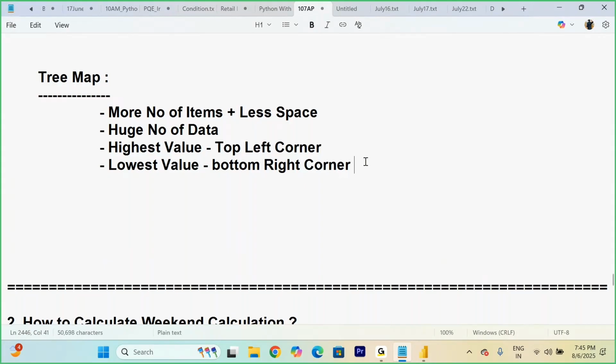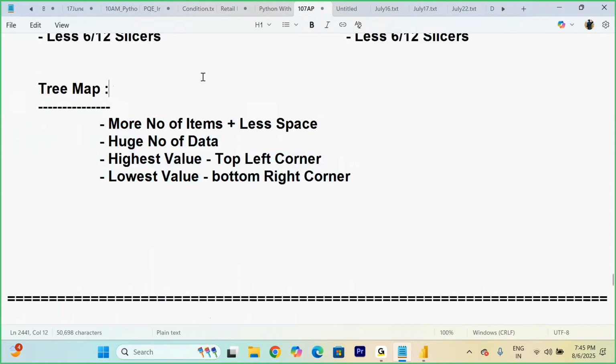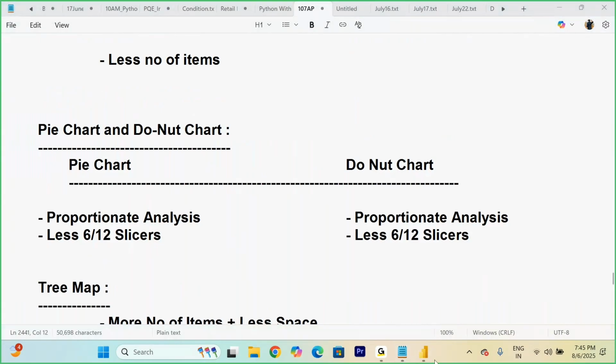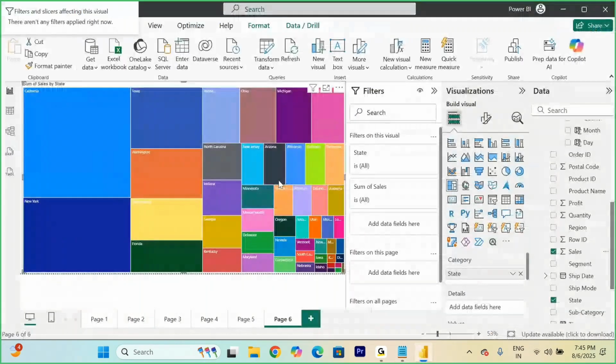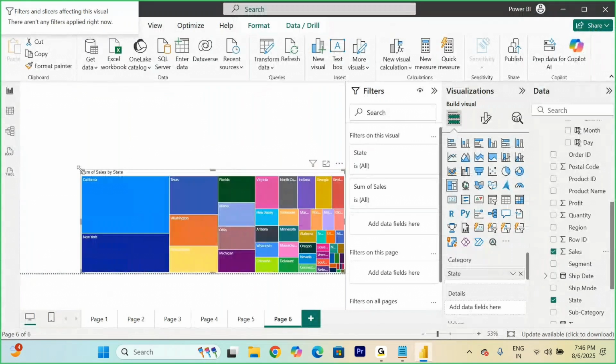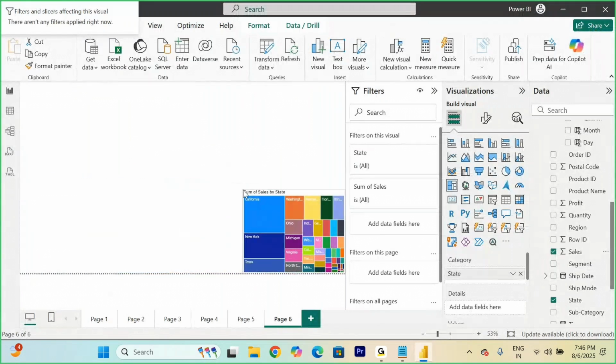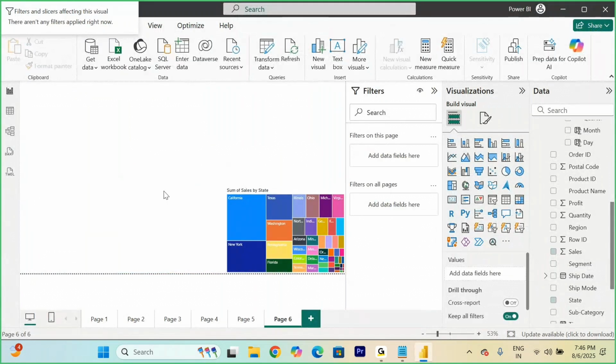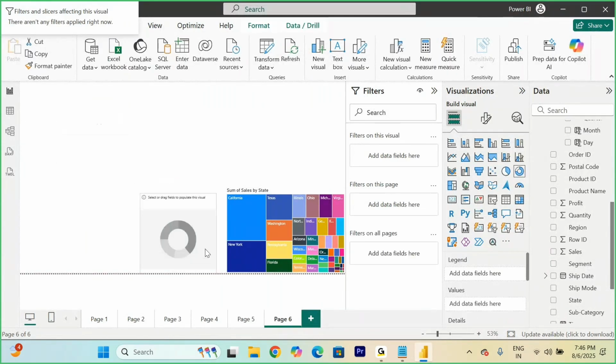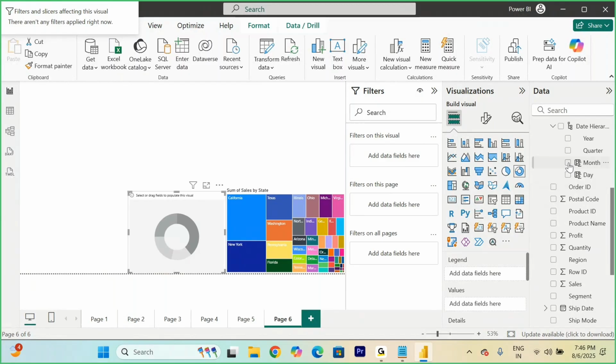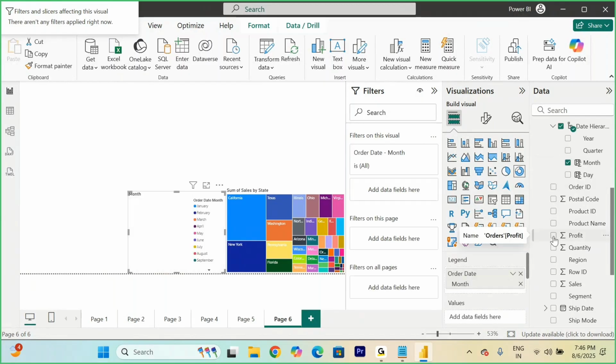So this is simple, you just have to understand. Till here you just do practice. Out of this I just wanted to make some of the dashboard, the same thing. I'm not going to make it much bigger. So I'm taking this one. Whatever we have done so far, all the charts are important in real time. Out of all the charts you must get one or two charts in each project. You can't complete your project without using all these charts. So I'm taking here the month wise profit.